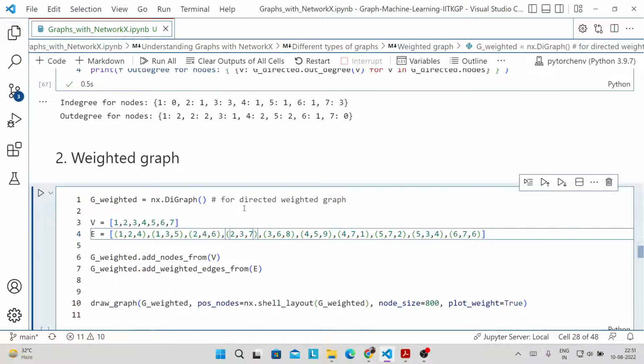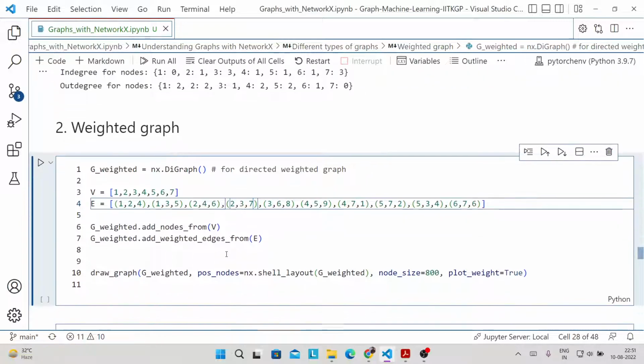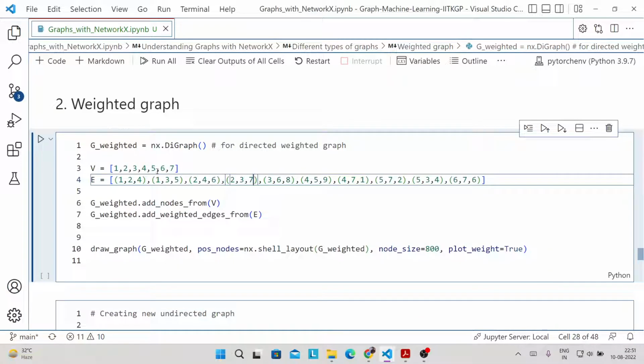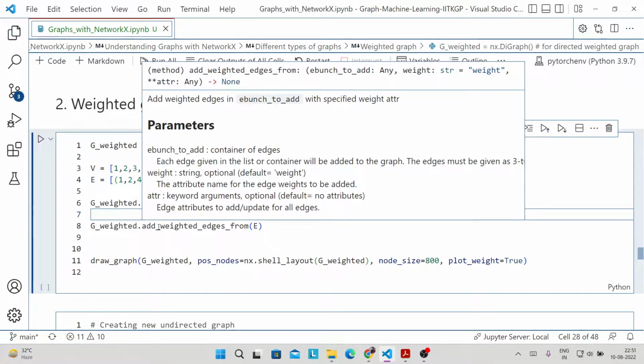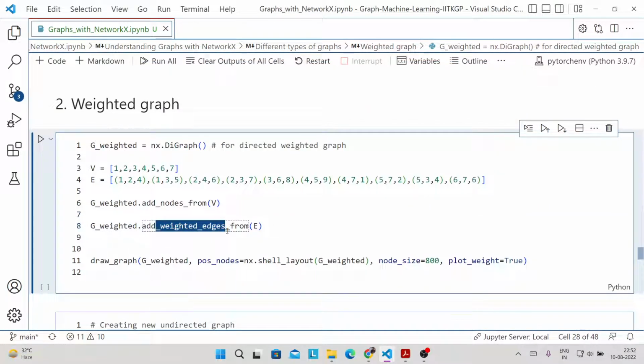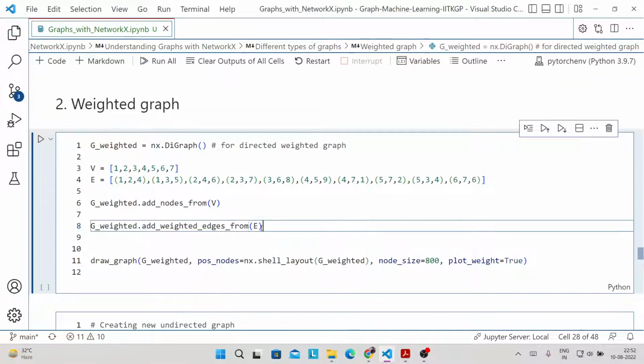Here I'm using a directed weighted graph. You can do it for the undirected graph as well. This is how we initialize the graph, nx.DiGraph, and add nodes from these nodes. Now the change here is that this time we use G weighted, for the weighted graph, and add weighted edges from the edge list.